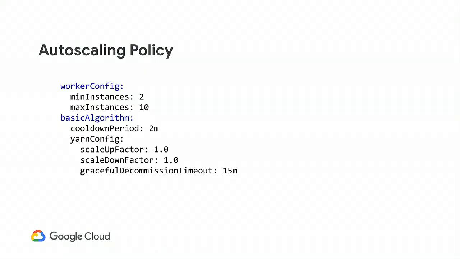This number gives you some more fine-grained control over how quickly you want the cluster to scale up or scale down. In this case, we've set both to 1.0, which means the cluster will attempt to have as near perfect memory utilization as possible. But if you don't care about that, and there's a spike in your pending memory, you don't necessarily need to have a bunch of workers added. You can scale this number down to, let's say, 0.5 or 0.1, completely dependent on your use case. So you have the option there.